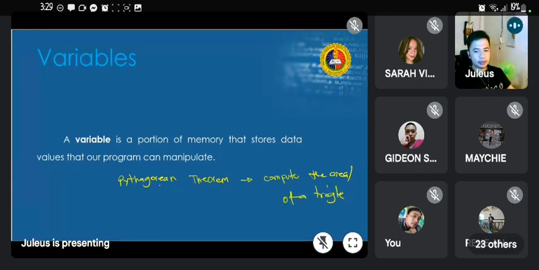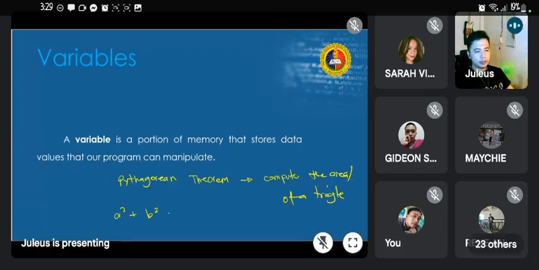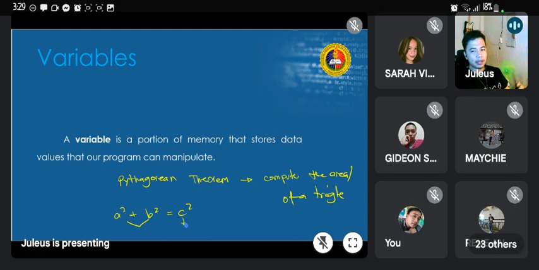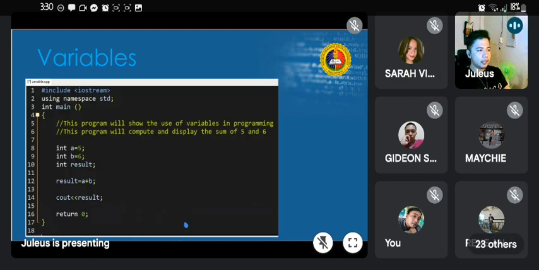That is in mathematics. So the Pythagorean theorem is a plus b equals c squared, something like that. I forgot, but something like this. So we don't know the values of each side of a triangle. Therefore, we're going to use variables. So in mathematics, we use letters most of the time, a, b, c, x, y, z, maybe something like that. But in programming, we can write whatever we want. We can set any identifier that we want. You can either use your name, you can use actual words, so long as you're not going to use those predefined identifiers like what we discussed last time.